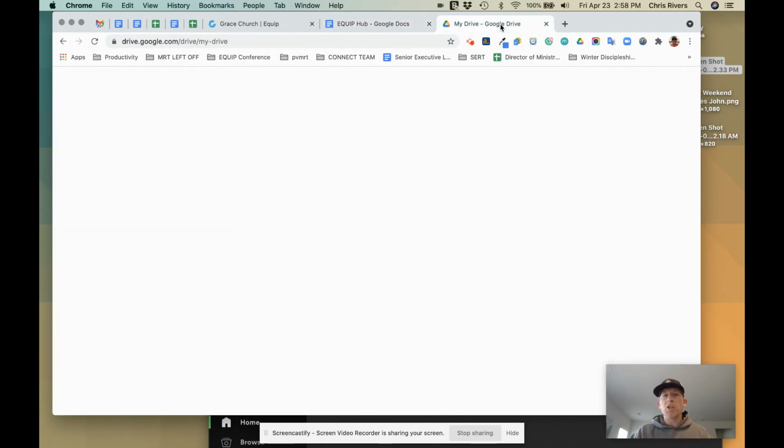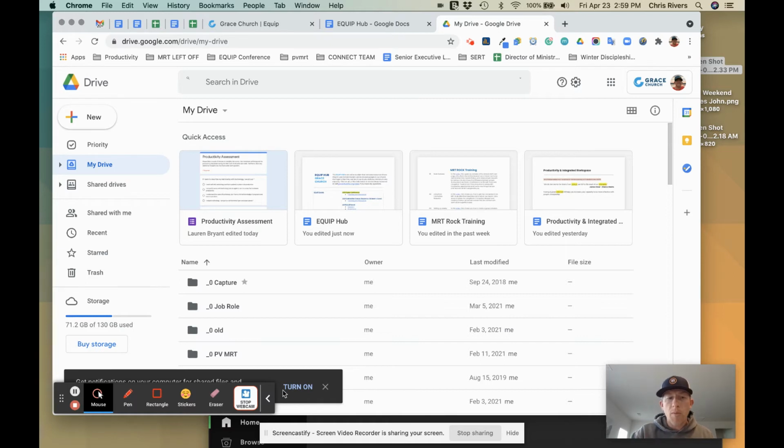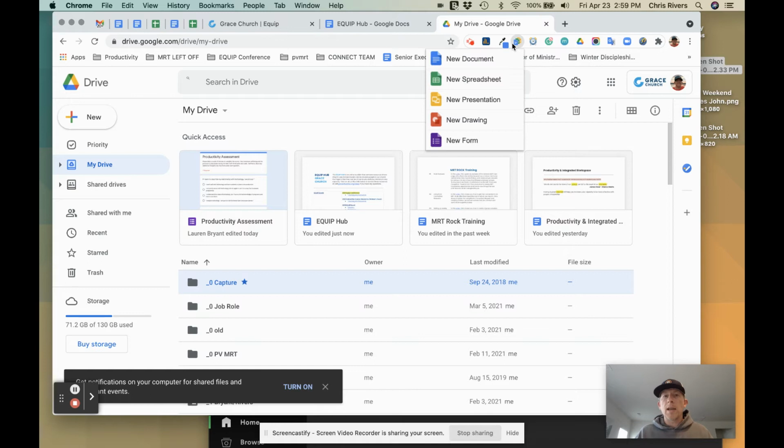What I would encourage you to do, we talked about capture spots. We talked about how important it is to have capture spots. I have a capture folder. So oftentimes when I am making a Google Doc, and I showed in other videos, I believe it was the Getting Started, in the Google extension Google Docs Quick Create, you can create a document or anything, a form or a new presentation or like anything really.